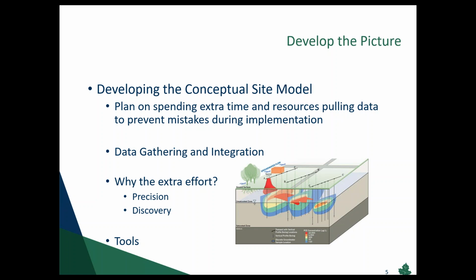We want to gather that data up and integrate it to get the best types of visualizations to really understand. The primary reason for doing that is the more good data that we get, the more precise we can be with our remediation. And then a second thing is you might discover some other stuff going on there that you were unaware of.